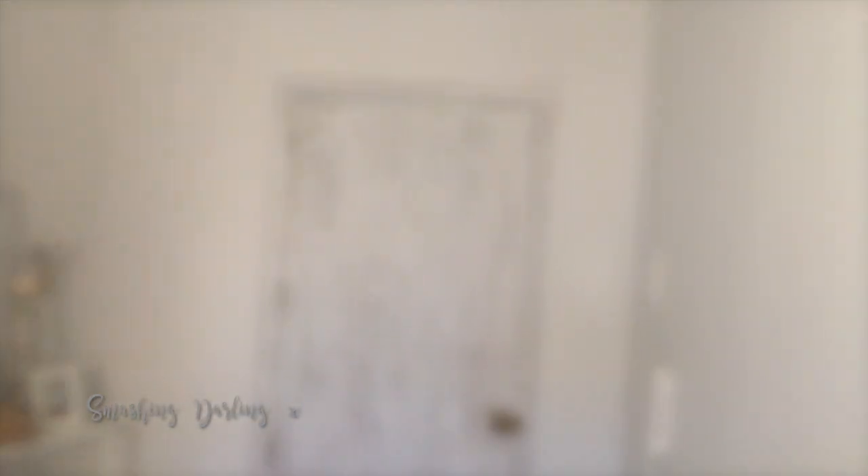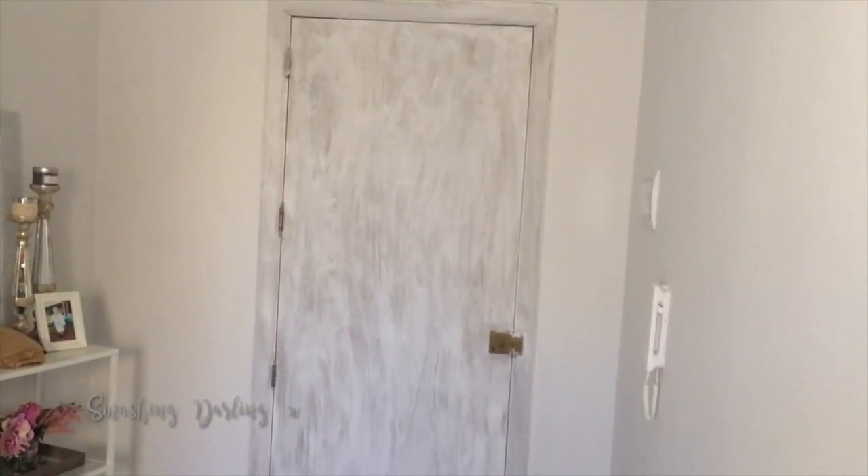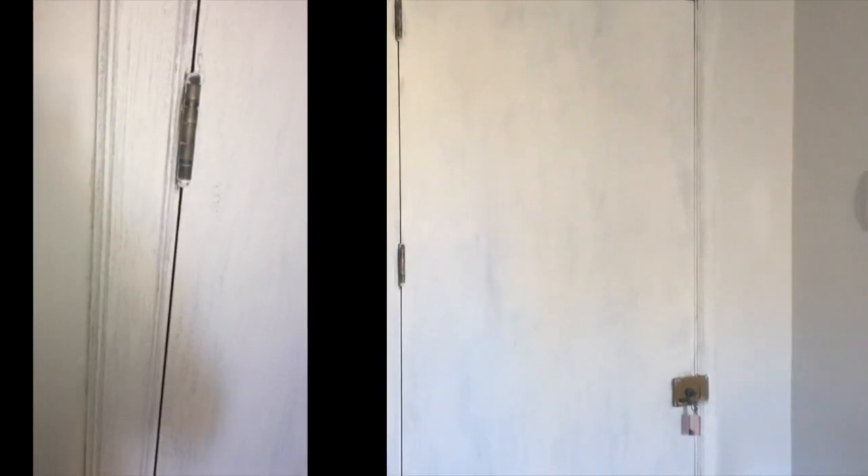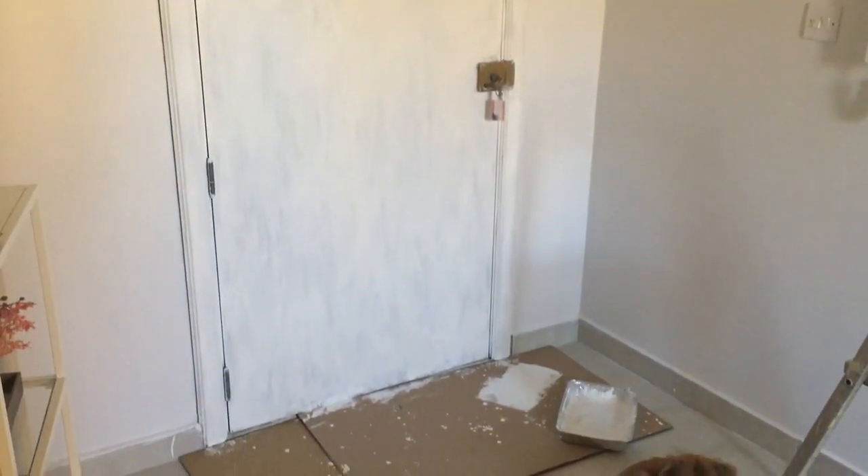Then I went in with the second coat. It's really up to you how opaque you want your items to be — I didn't want a really bold white because the walls are a light gray and I wouldn't want them to blend too much. As you can see, I'm really happy with how the second coat came out. There's a little texture to it because I wanted a slightly shabby chic feel rather than one solid bold color. By the way, for all three projects I only spent 28 euros and I have much more paint left, so it's a total bargain.